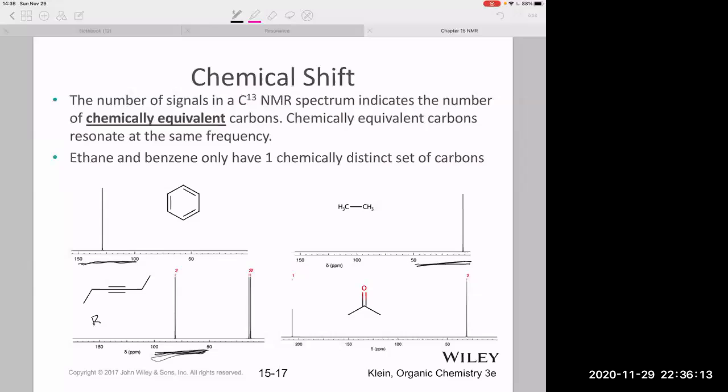This would also be where you have any sort of electronegative group as well. So an oxygen, a nitrogen, or a halogen, you would expect it to fall in that range. And then again, anything north of 150 is characteristic of that carbonyl carbon.